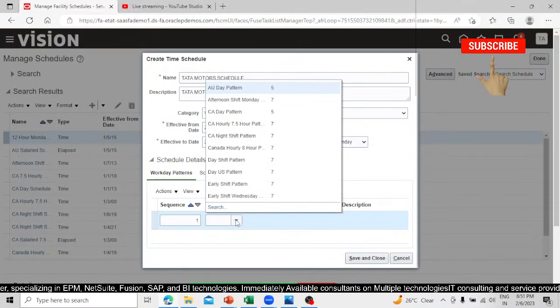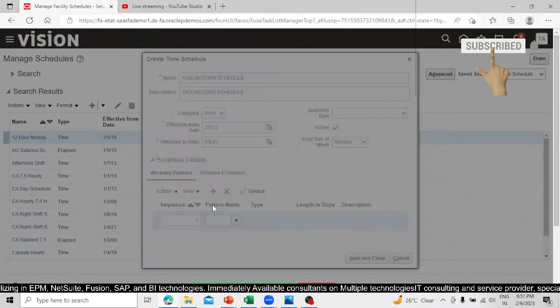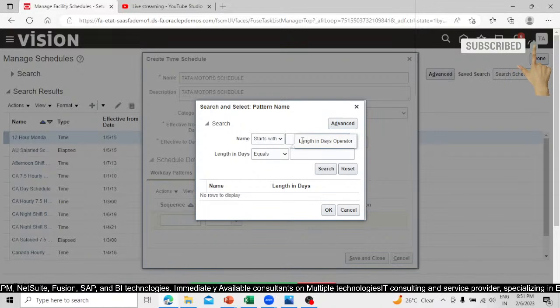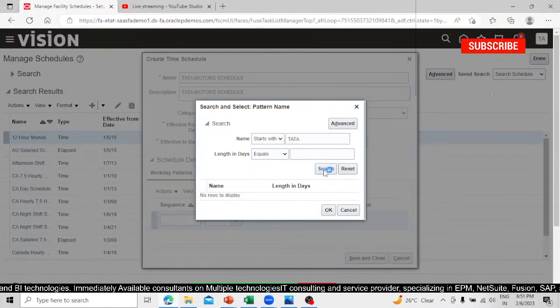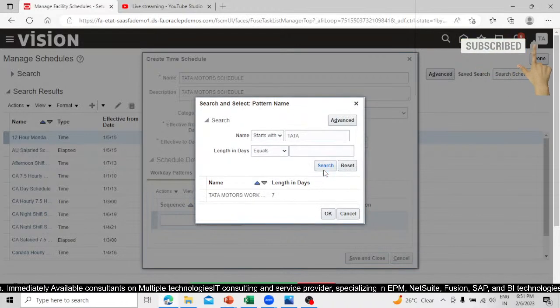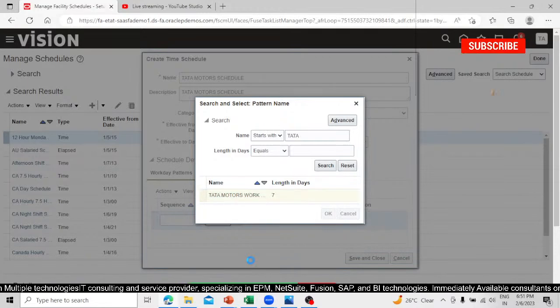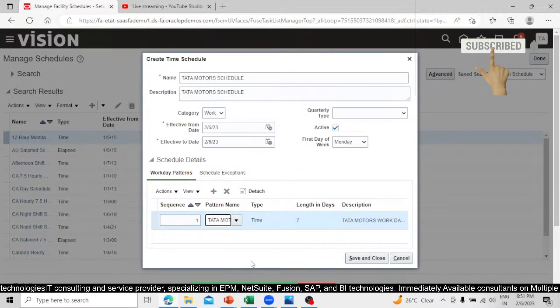Let's select our pattern. Now select the record, click on OK. Right. So this is our workday pattern information. Click on save and close.